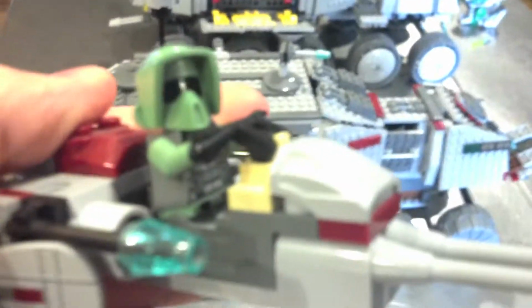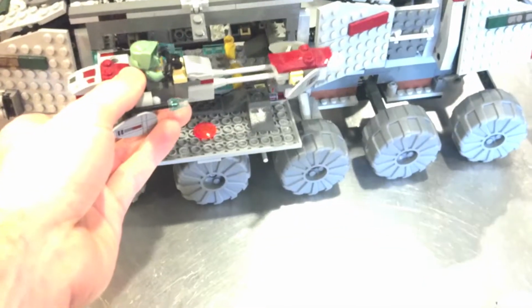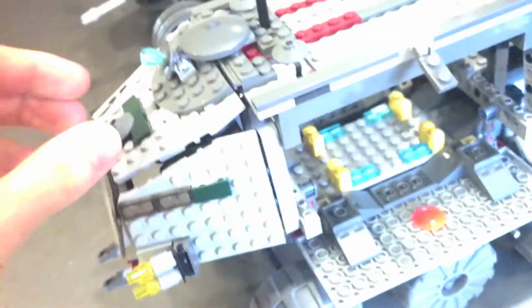Sadly, this awesome speeder that it comes with, and this really, really cool BARC Trooper, as it's called, will not fit in there on the speeder. It's way too long. There's no way to really get it to fit in there. I'm sure if you modified it, you could get it to fit, because there is some dead space up there. But it's not designed to, which is kind of a bummer.